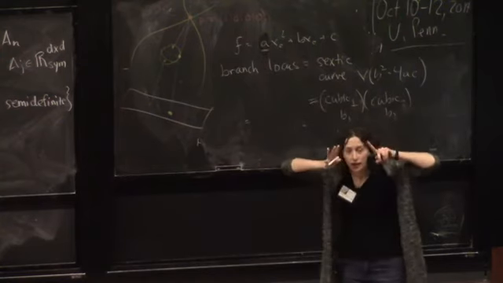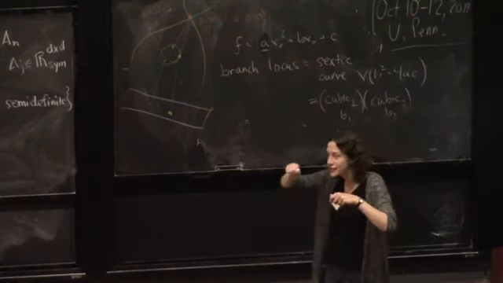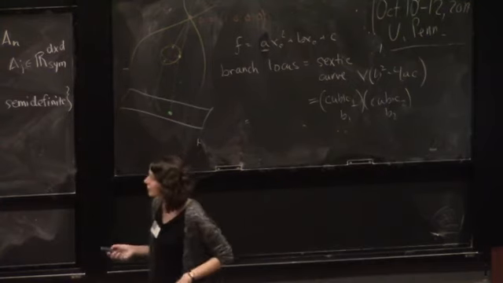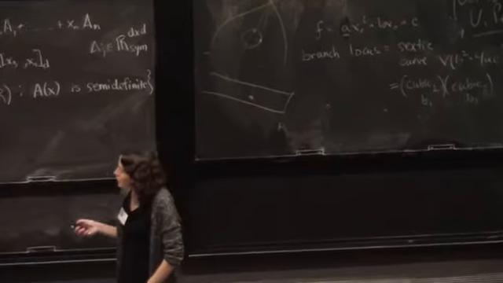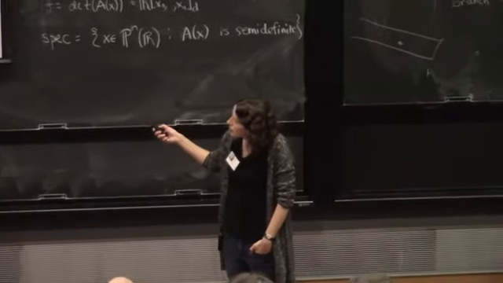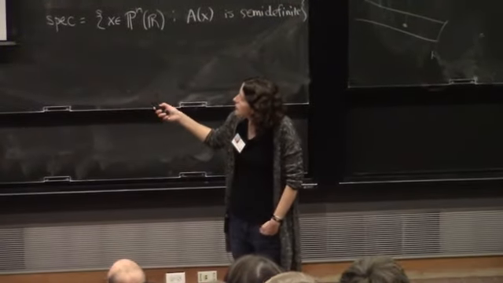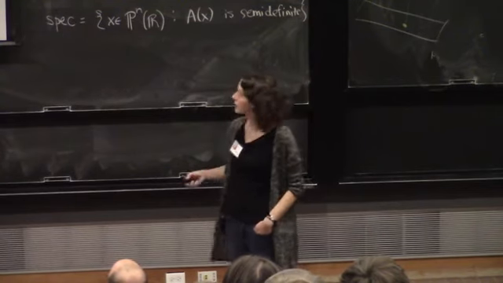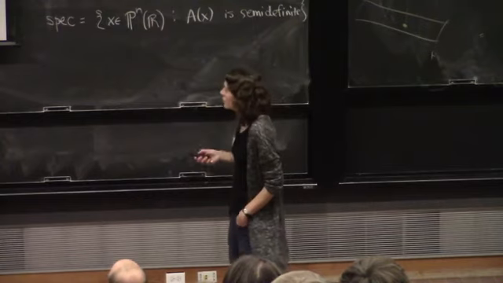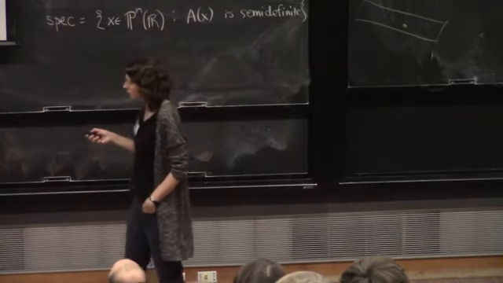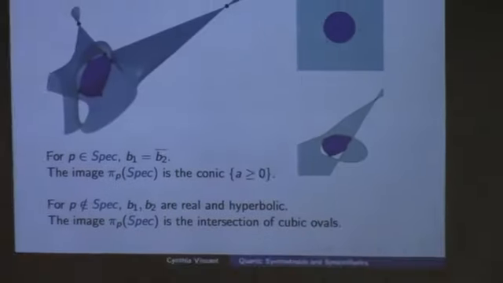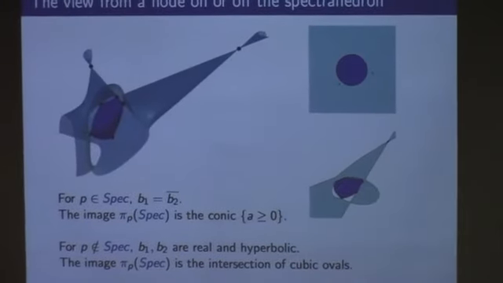You sort of see a conic if you're looking at the spectrahedron sitting from the dark blue node. And that's not so interesting. What's more interesting is if you project from a node far away, one of these rank 2 matrices with 2 different signs of eigenvalues. And then what happens is that your 2 branch cubics are both real and hyperbolic, so they have an oval.